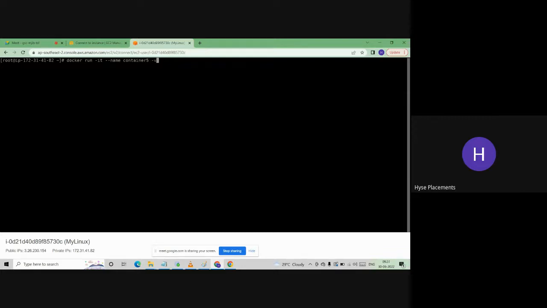Hyphen v is for letting the operating system know what the volume is. Yesterday, whenever we were creating a container by specifying the volume, how did we do that? We mentioned hyphen v along with the directory name so that it would be created as the volume. Now hyphen v, after that.